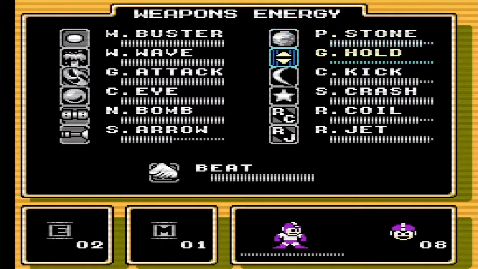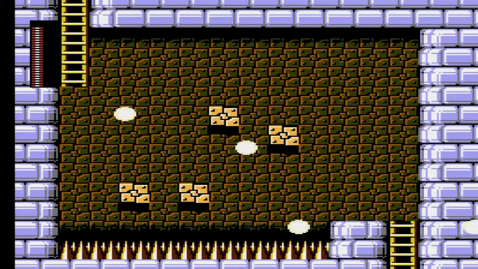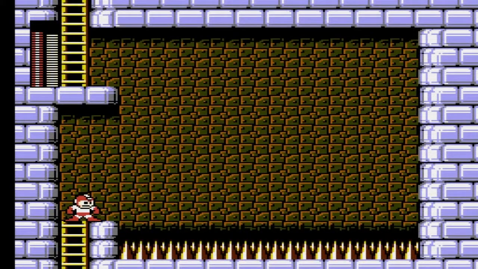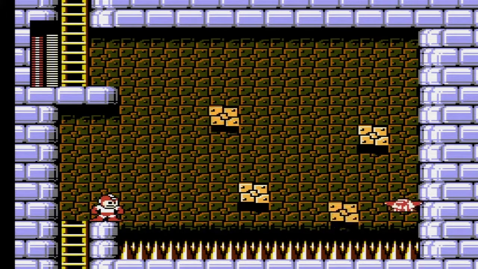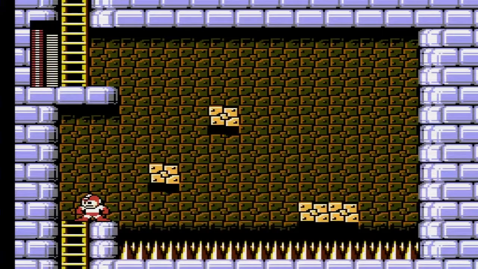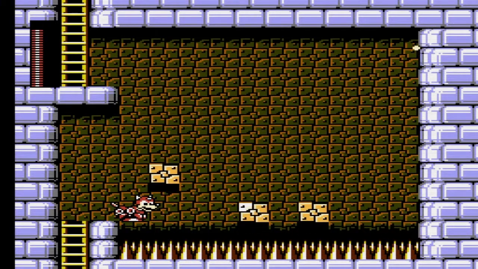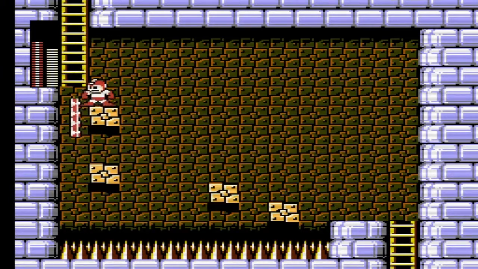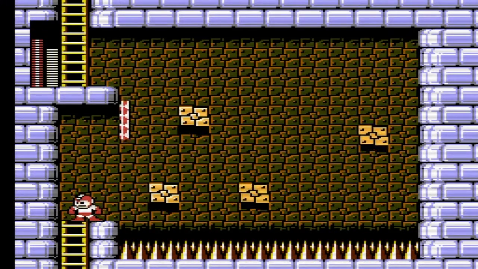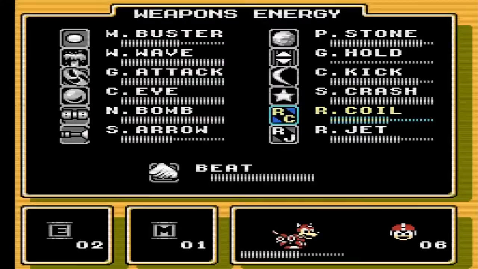Okay, so I'm just gonna use Rush Jet this time. Oh! You idiot! Rush Jet. Jump. There we go. Oh my god, that's another one. Oh god. Luckily, I don't have to get through this. If I can pull this off, I can do that. I landed straight on the dog's back! Okay. Jump! Okay, that worked that time. I don't understand why it didn't work the last time. Anyway.